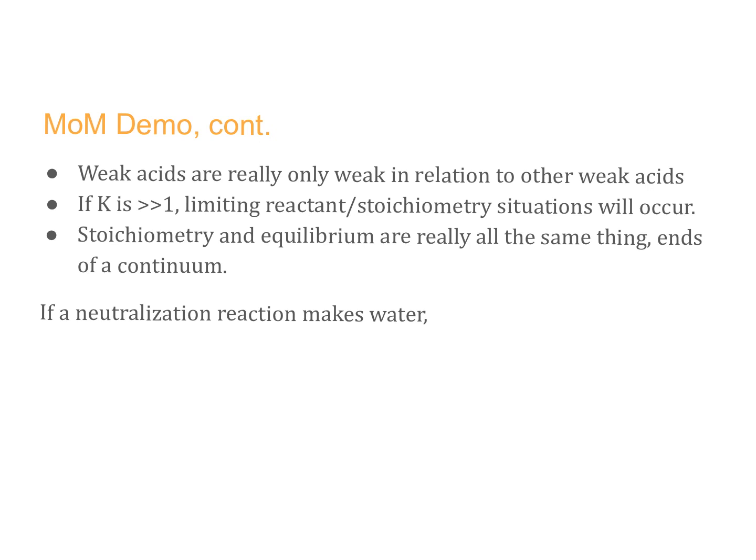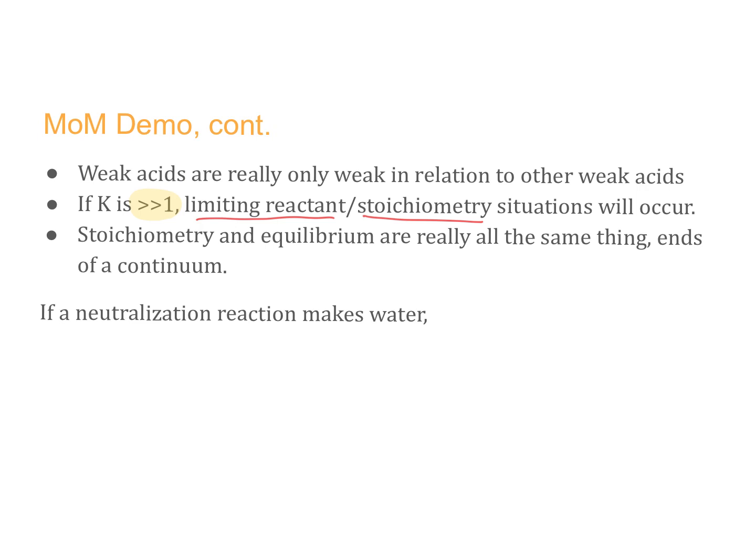So to summarize what we have learned from this milk of magnesia demo, first, weak acids are really only weak in relation to other weak acids. So you can compare which weak acid is weaker, which is stronger. And second, very important point, if the equilibrium constant for a process is much, much bigger than 1, really if K is bigger than 1,000, so K is bigger than like 10 to the third, that's really pretty big, then we're really not talking about equilibrium anymore. We're talking about limiting reactant and stoichiometry tools and BCA tables instead of ICE tables and molarity and reaching equilibrium.